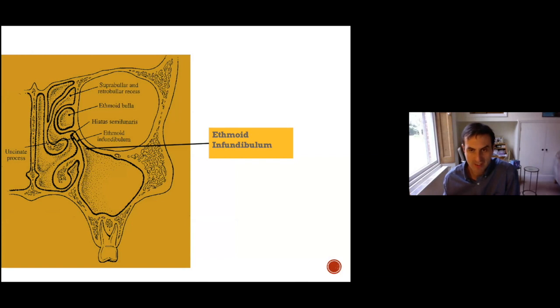So the ethmoid infundibulum I mentioned before. For those of you that are Latin scholars, you may recognize that infundere is to pour into, and it's basically describing a funnel-shaped space. So the funnel starts at the maxillary sinus ostium and ends at the free end of the uncinate process inside the nose. And that's the place where you normally put your backbiter in when you start doing sinus surgery.